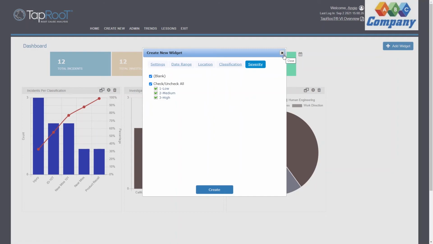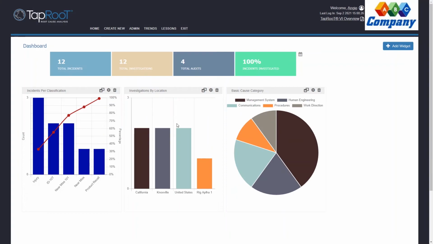Closing out of this, I will move on to what I'd like to show you in regards to our mobile app. So our new mobile app, version 2.0, is available on the Google Play and the Apple Store, and it works and syncs with two-way data flow between the app, and it's important to note that it's with version 6.10, which I'm showing you today, and anything higher.